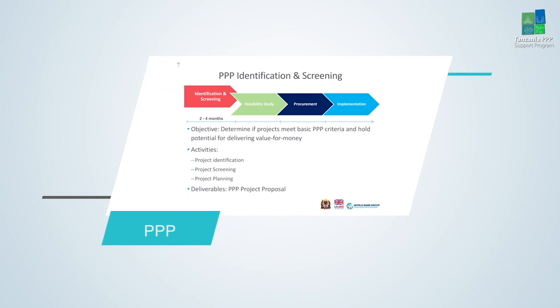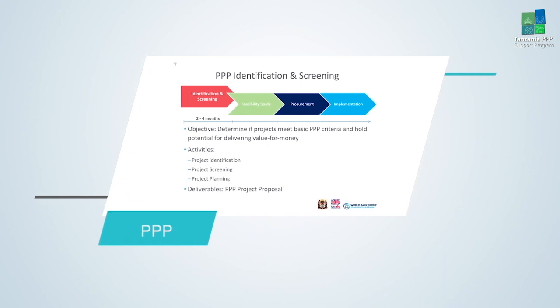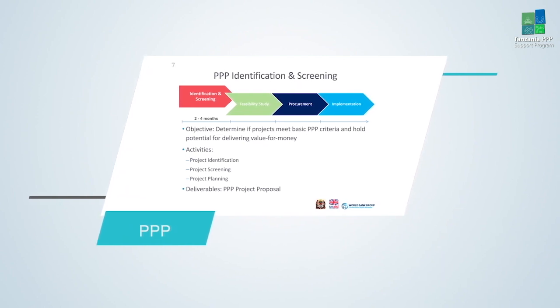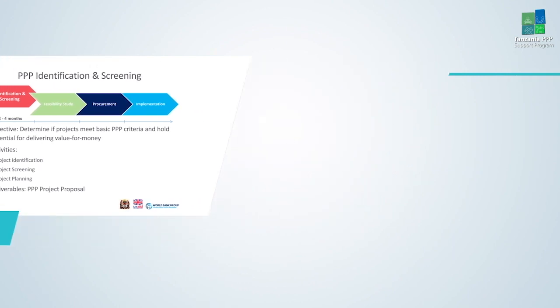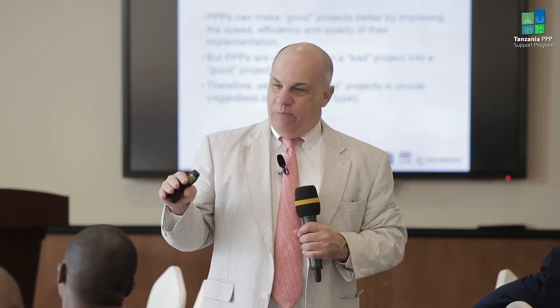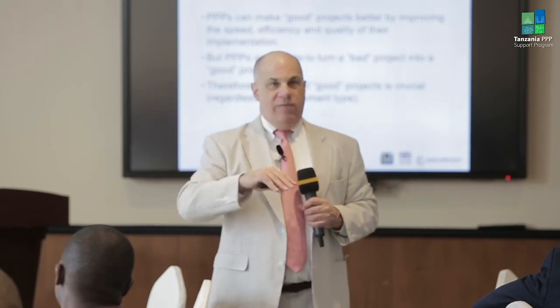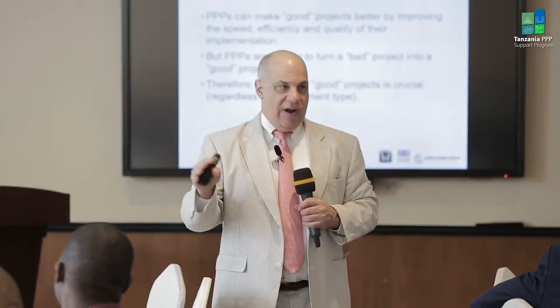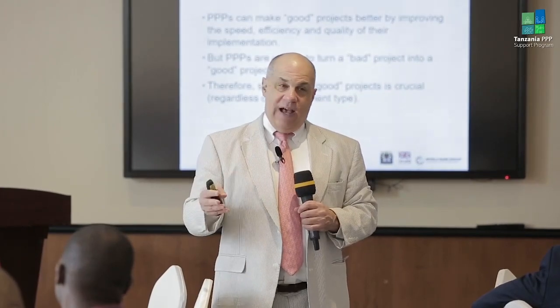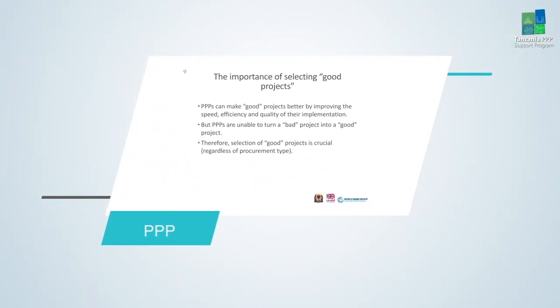If it's a bad project, regardless of how it's delivered, whether it's delivered through traditional public finance or through a public-private partnership, a public-private partnership cannot turn a bad project into a good project. There are some projects that just don't make sense for a variety of reasons, and it just doesn't matter how you're going to pay for it. If it's not a good project, you don't pursue it.